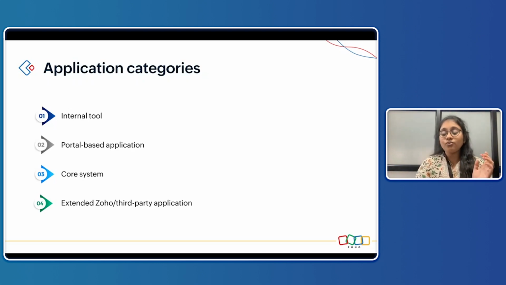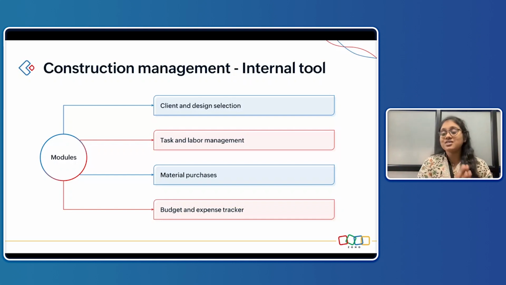So in that flow, for today's session, we took construction management as an internal tool, that is within an organization or within a builder's place, and how this application is going to help them. Before I show you the exact flow, let me first explain the modules that are used to build this construction management application. We have divided it into four different modules.